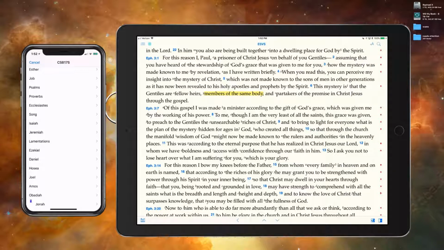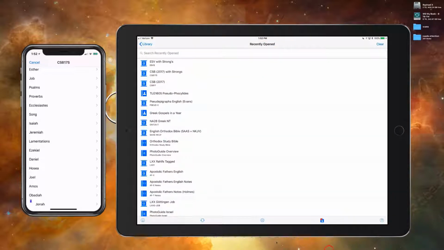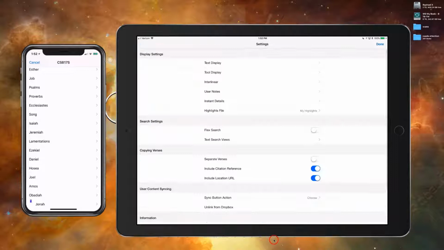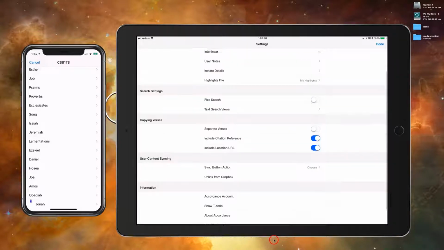Sue has a question. How can I change book selection options from scrolling to rectangles? So up here in the first chooser, all you do is go to your settings, this little gear icon down here.